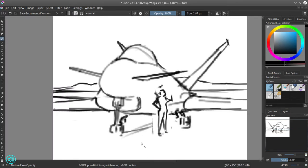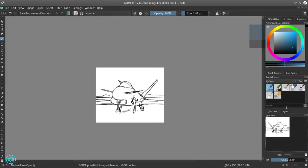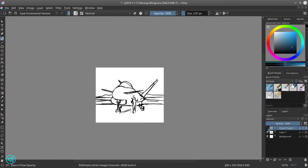Wow, I wonder what the name of that plane was. I was going to say it was a B-2 bomber, but then I realized the B-2 bomber is the new bomber. So yeah, it's not exactly the one I was looking for.